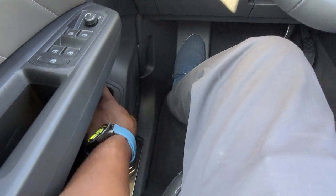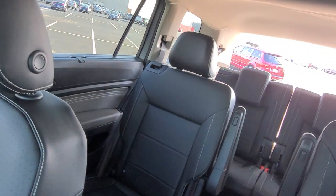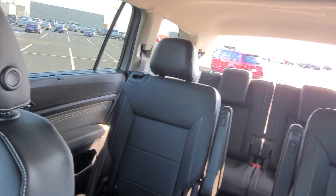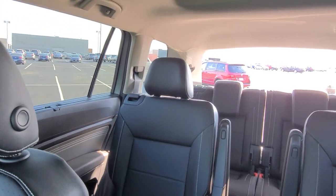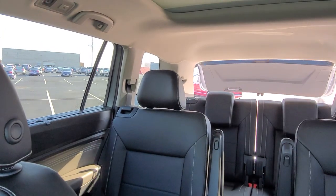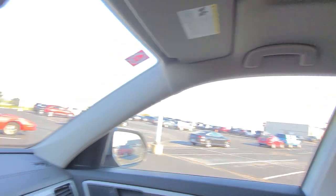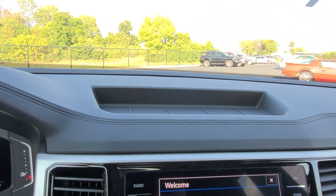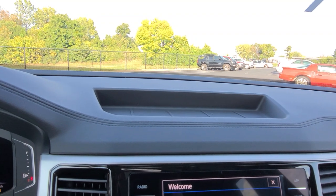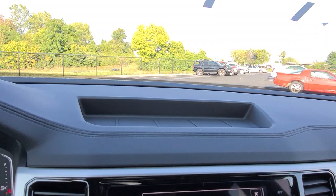The power liftgate — I can just lift up on this button right here and that opens my rear liftgate. And if I lift up and hold that button, it'll also close that liftgate. In 2022, towards the end of the production year, that was one of the items they deleted, and people didn't really like that. So that wasn't a popular move, even though they gave window credit for it.